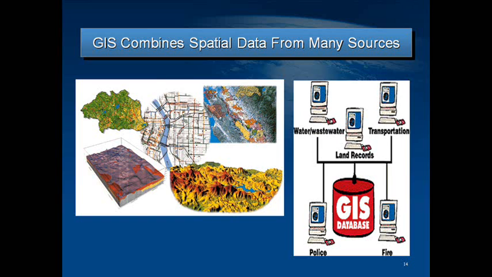You've got land records, which would be like the county auditor. You have transportation, fire, police. And there's a lot more than that, and we're going to see more examples of that in the end. And then on the left, there's some 3D visualizations that they're showing you. Basically, the many different types of maps that you can make, and there's plenty more than what this is. This is just a small sample.